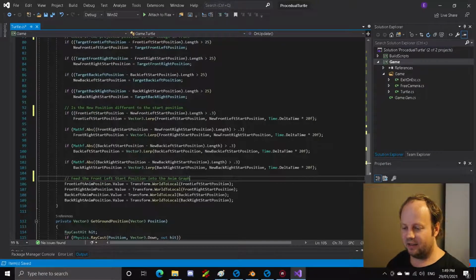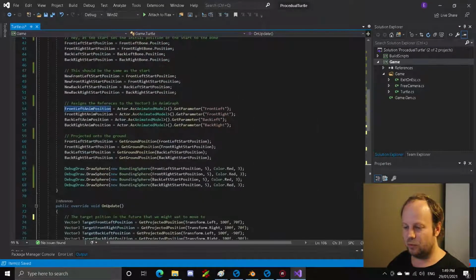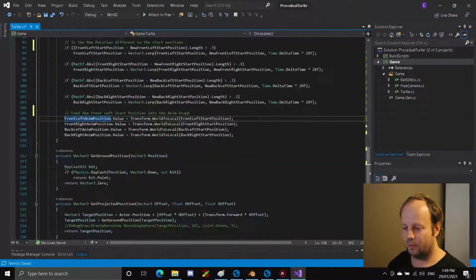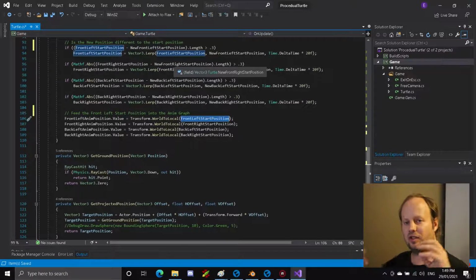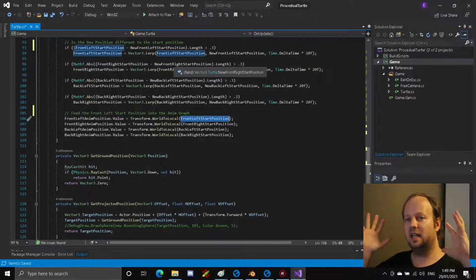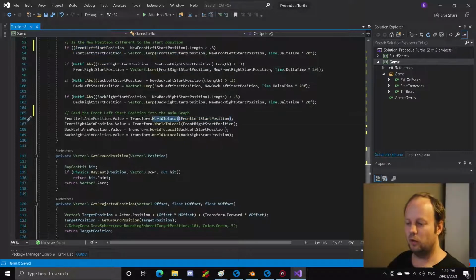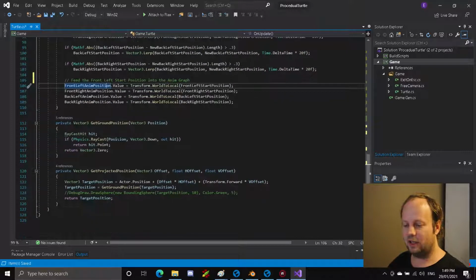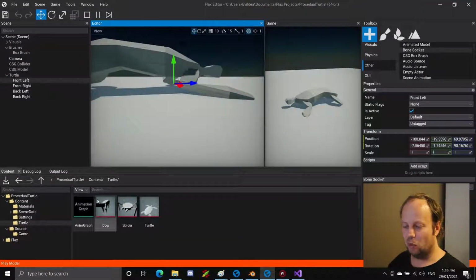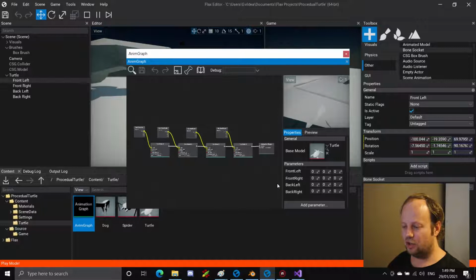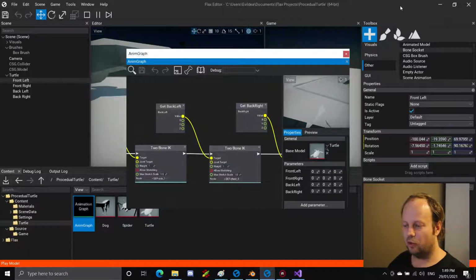So we're going to access that front left anim position, which we set up here, and set its value to that front left start position. But that front left start position is in world space. We need that in local model space. That's why we're doing a transform world to local. That will feed it in local space into the animation graph, and the animation graph will perform the manipulation in here based on that two-bone IK node.